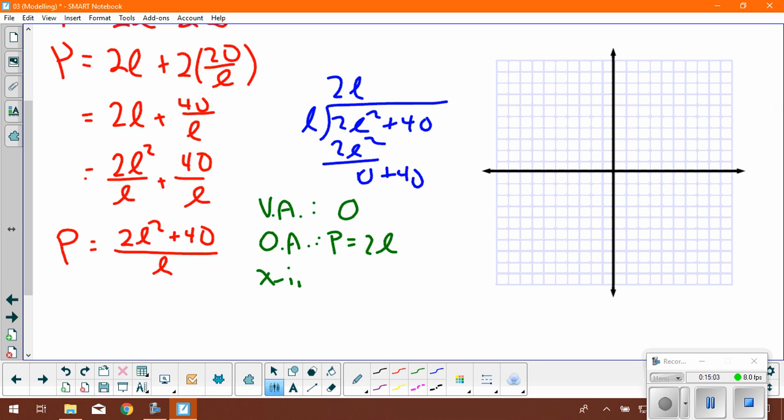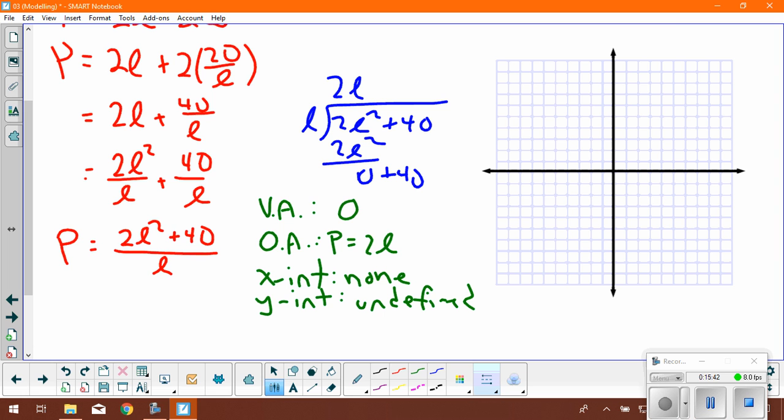X-intercept. We would try to find roots of the numerator. Unfortunately, once again, there aren't any, right? It's a sum of squares. So I don't have any roots, at least no real roots. So there is none. And again with the y-intercept, there isn't one of those either, because if I plug in 0, my denominator is 0. So again, not a huge amount to go on. It'll be enough to get a rough sketch of what's going on here.